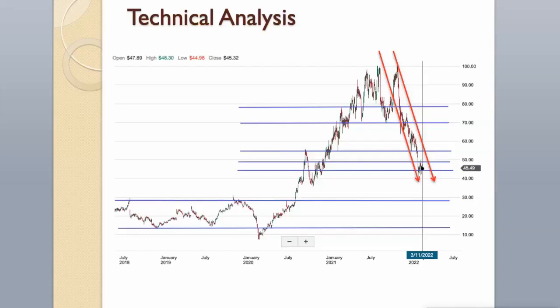Resistance levels are around $49 and $55. The next resistance levels are around $70 and $79. In the last month the stock has been trading between $40.30 and $58 range, which is wide. It is currently trading in the middle of this range. It may be a good idea to wait for a pullback before considering an entry.